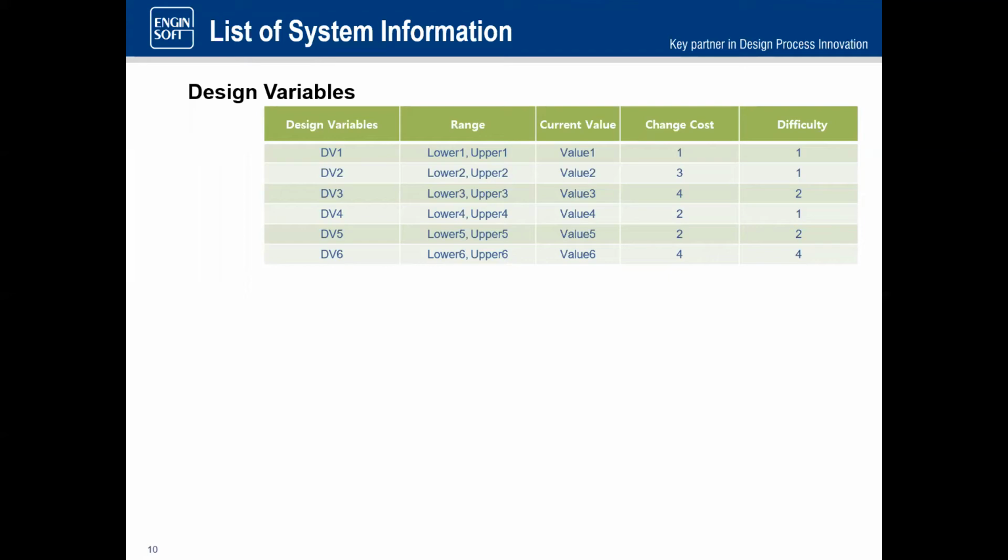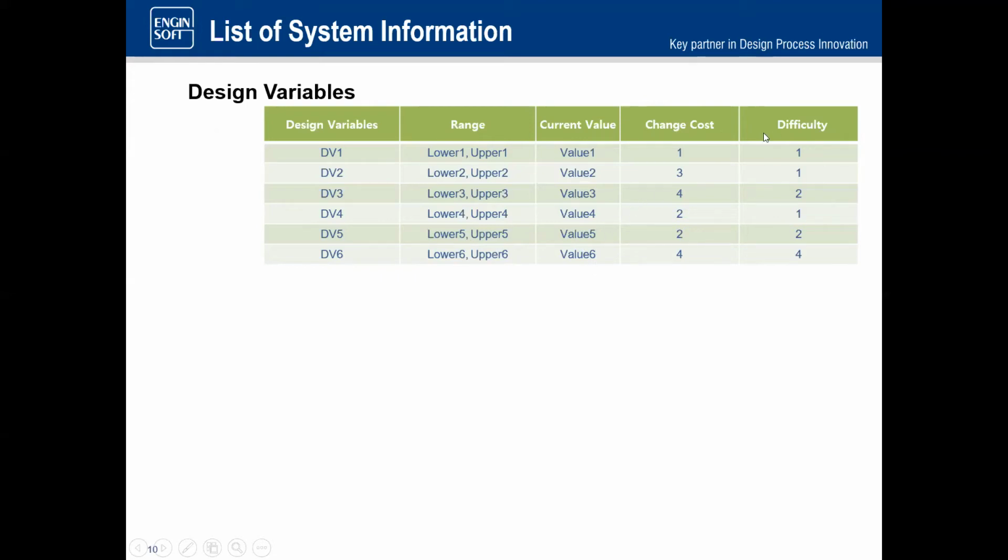If the range is set too narrow, then maybe the location of the very best performance will not be available. So it is worth it to take some time to carefully select what are the reasonable ranges that can be considered. The current value is just the starting value for all these different design variables.